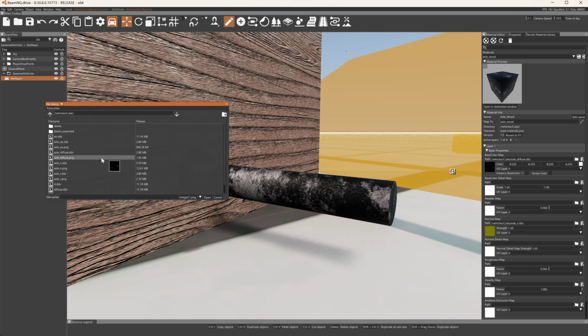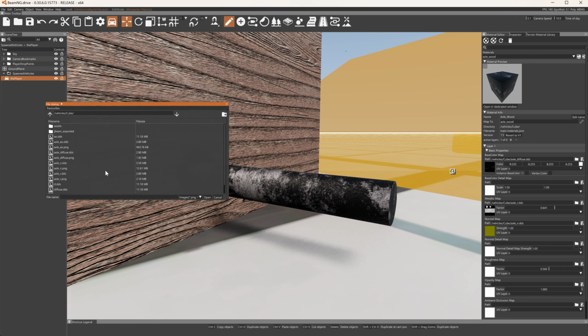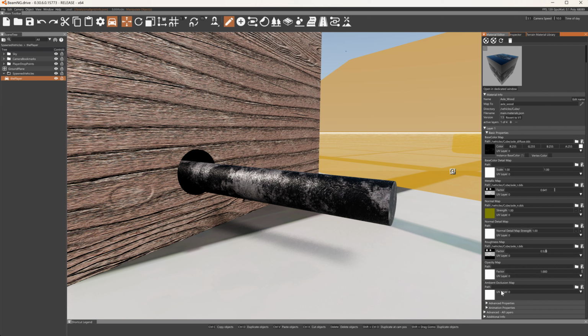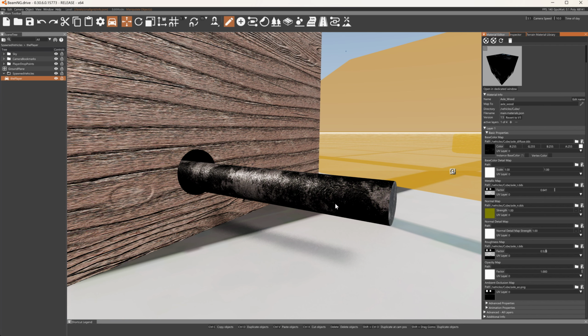Metallic. Let's see. I don't know how to bake a metallic, so I'll just use the roughness map. I don't know how to bake those in Blender. Sometimes I'll bake a glossy map and tell that to be the metallic map. But I probably need to look it up. I just haven't. I keep meaning to, and I don't.